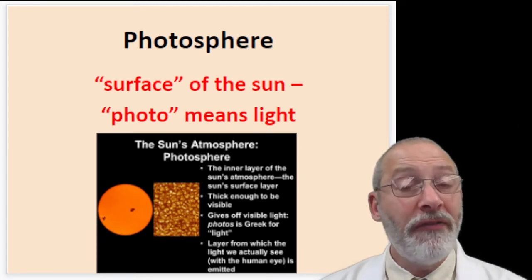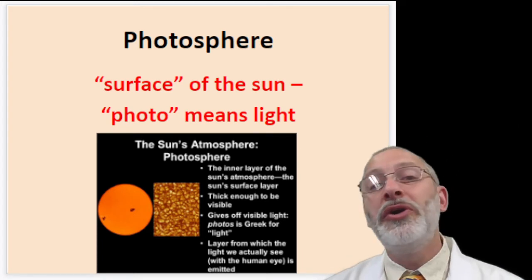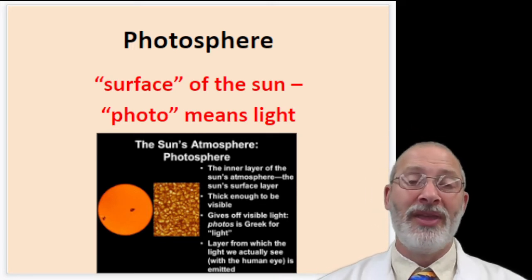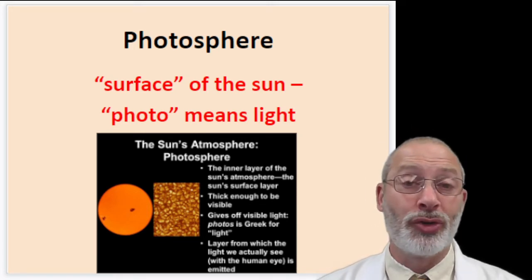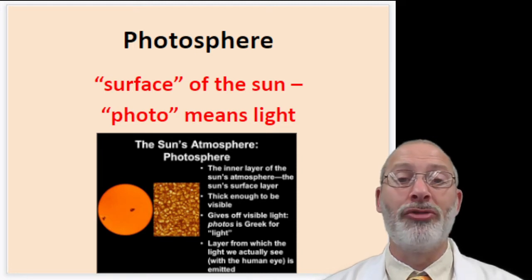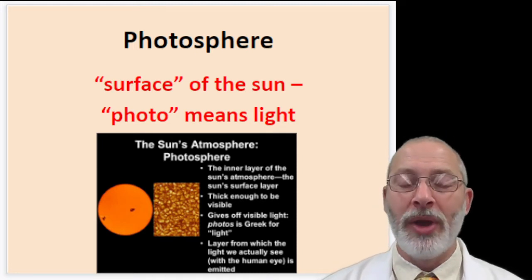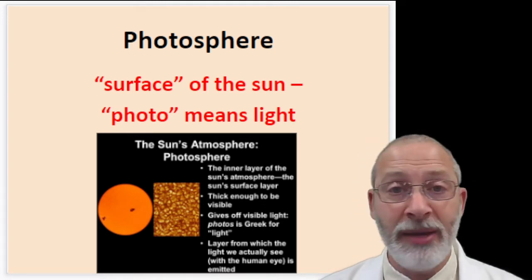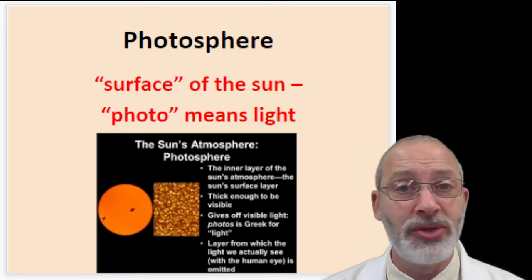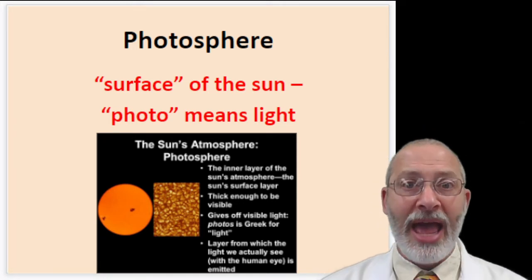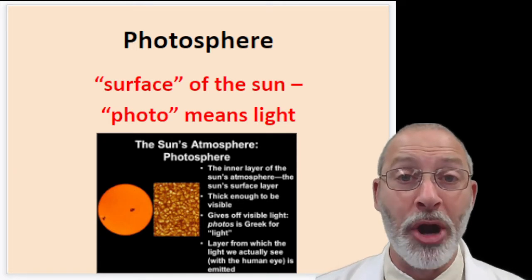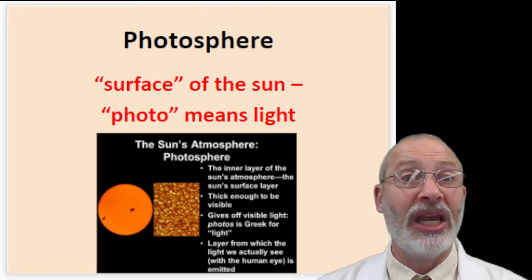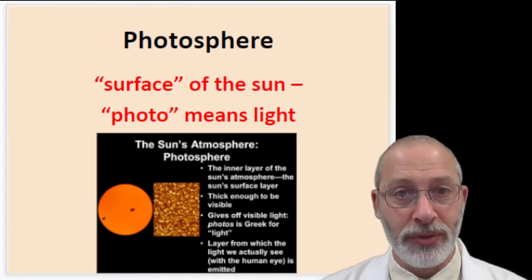But the surface of the sun, or the photosphere, has a greater density than the chromosphere and the corona. And because it has a greater density, when viewed properly through a telescope, and you should never aim a telescope or binoculars or even your own eye at the sun, because it could burn a hole right through your retina because of the light coming off of the photosphere.